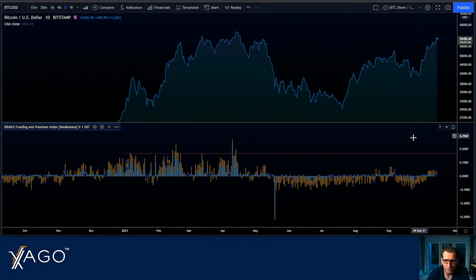BTC long versus short. You can see that we haven't really created any long positions of significance yet for the big whales to come and liquidate everyone. I think personally they are going to build this FOMO a little bit more, possibly go past the all-time highs or even higher. Who knows exactly how far they're going to push this. Probably going to get the most bullish articles from CoinDesk and everyone. And then suddenly out of the blue, the market will just start tanking, and then everyone will go, oh, but of course, it should have tanked.